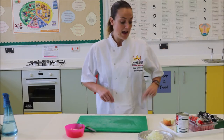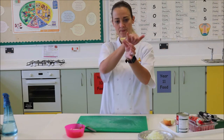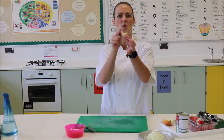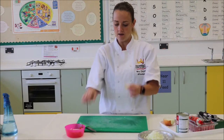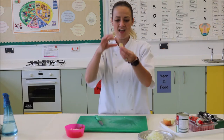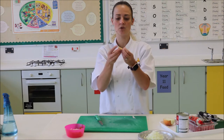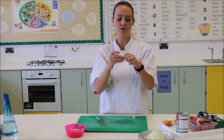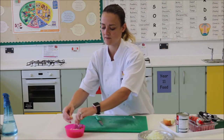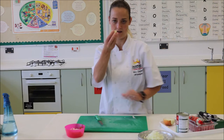The next thing I need to do is the garlic. There are two parts to a garlic: the tail part and the flat end. We cut the flat part off. That then allows us very easily to peel the garlic — just like a banana — and it should peel off quite easily. If it doesn't, use your fingers and nails to peel it, but most of the time it should come off quite simply and easily.